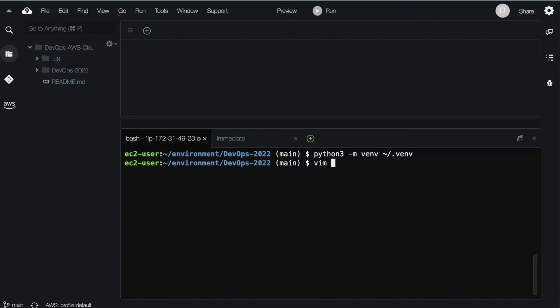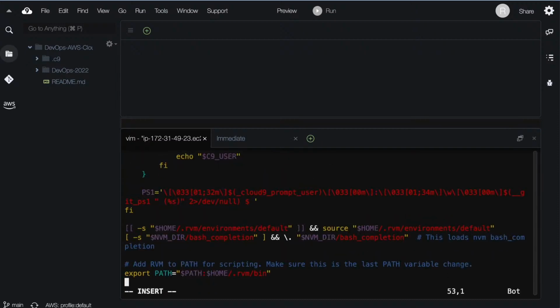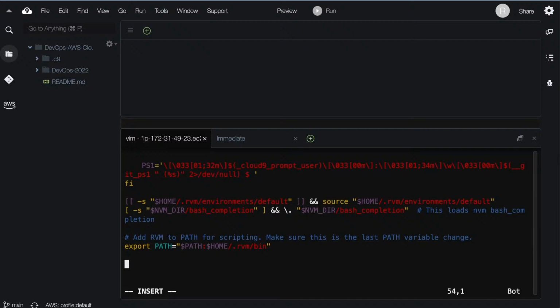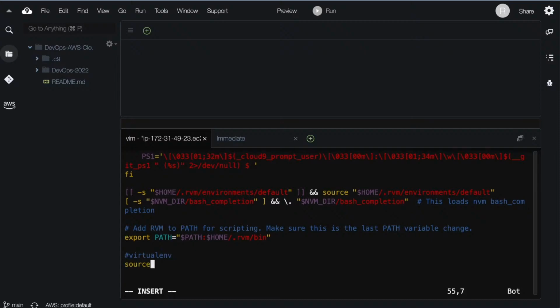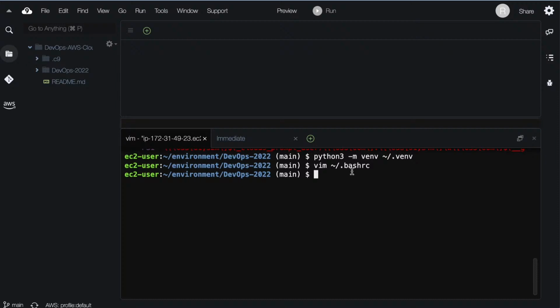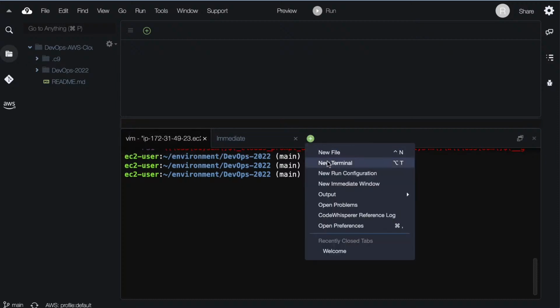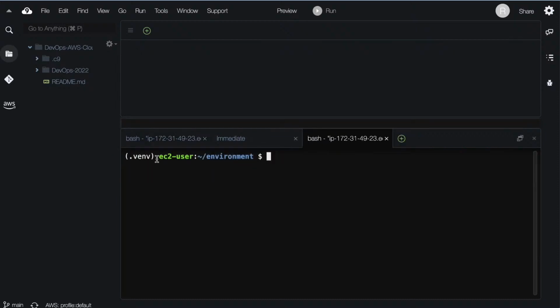So I say vim ~/.bashrc and shift to the bottom, and we'll say bash virtual environment. So we'll just say source ~/.venv/bin/activate. And again, this just makes it nice and clean so that I don't have to worry about weird things happening with installing packages. In fact, if I click on plus here, I can say new terminal, and look, it's sourcing that environment. Okay, so we're in good shape.